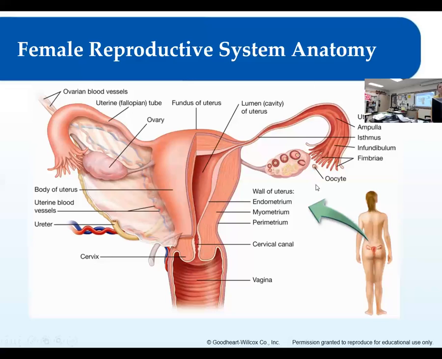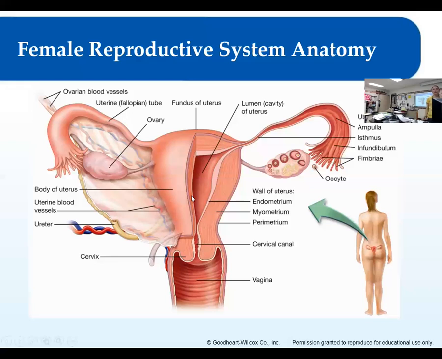First of all, on the anatomy. So the ovaries are here. This tube right here is the fallopian tube or the uterine tube. You'll hear it called either. These little finger-like projections on the end of the fallopian tube are called fimbriae, and they have cilia that brush in eggs whenever they're released. So unlike the male reproductive system, the ovaries are not physically connected to the fimbriae. This is the fallopian tube, and it enters into the uterus.